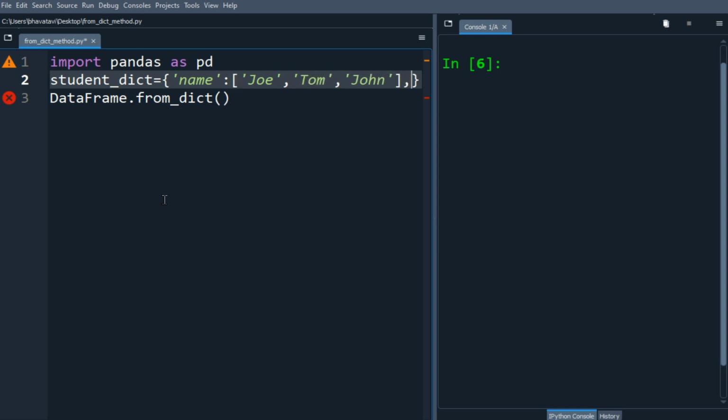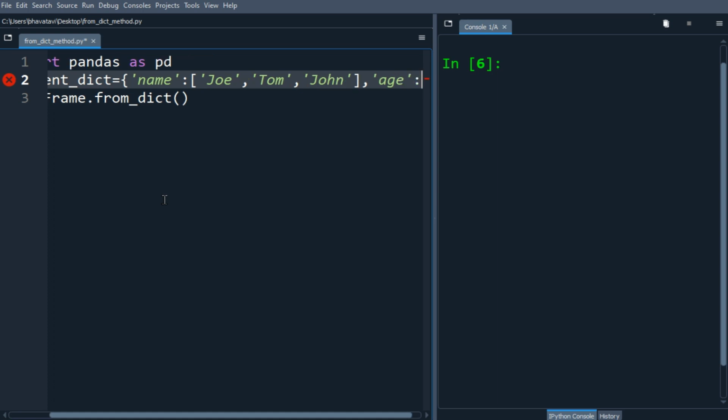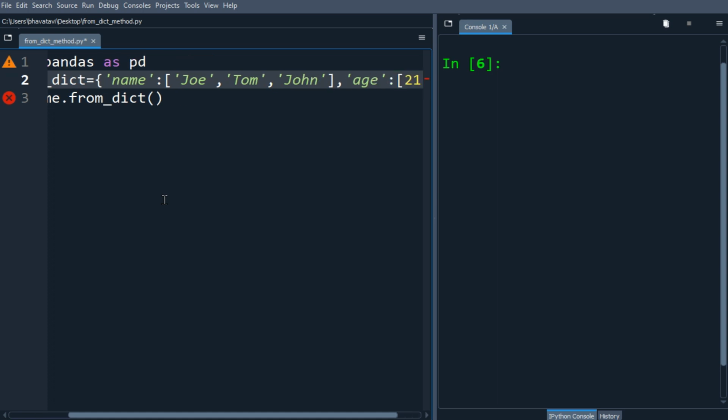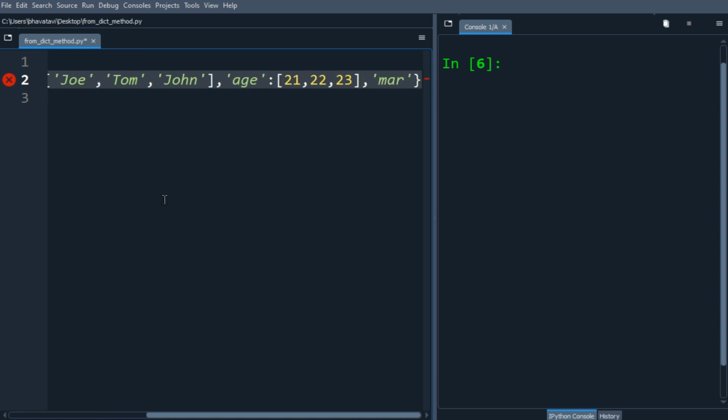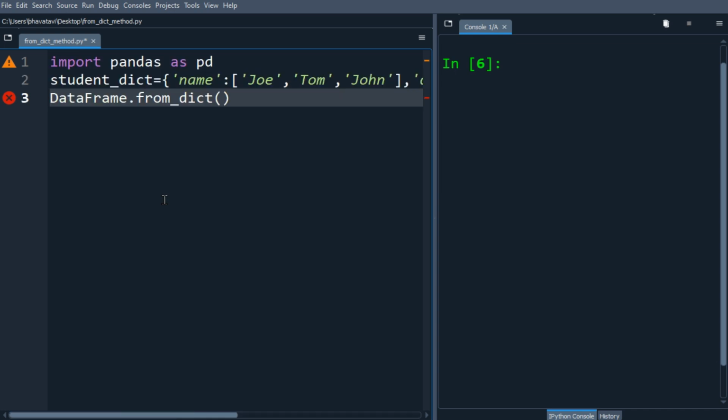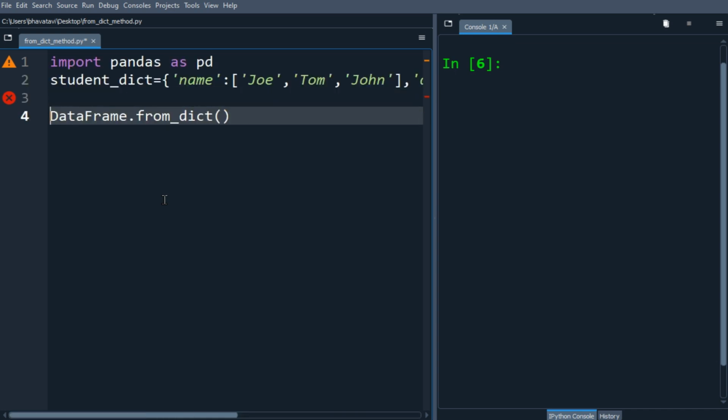Let's make the key as age, and then let me put 21, 22, and 20, let's say 23. And let me put some marks, 90, 91 and 89. So here we will be making the keys like name, age as the index.